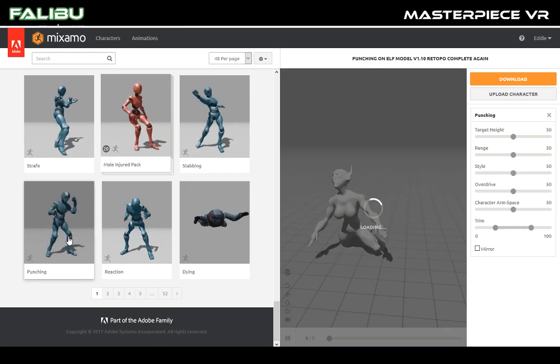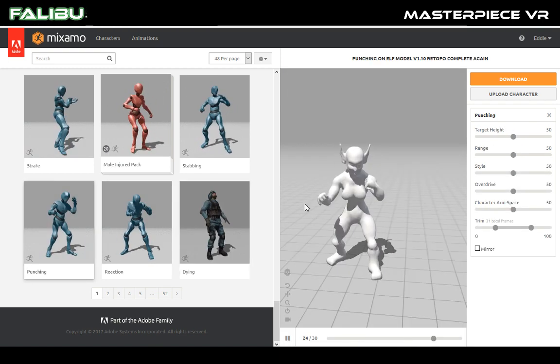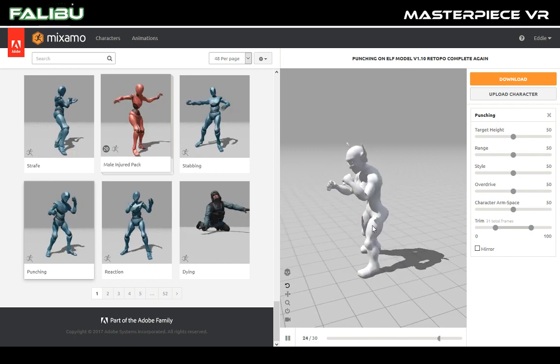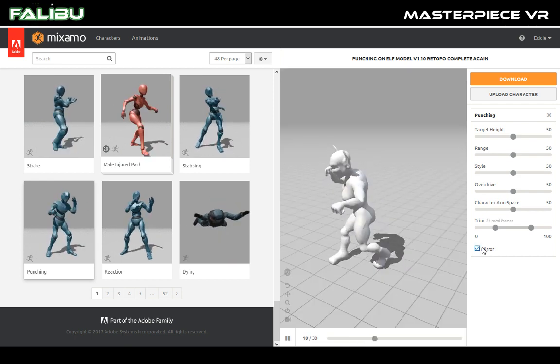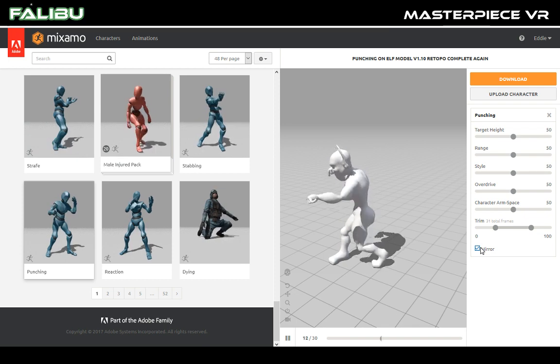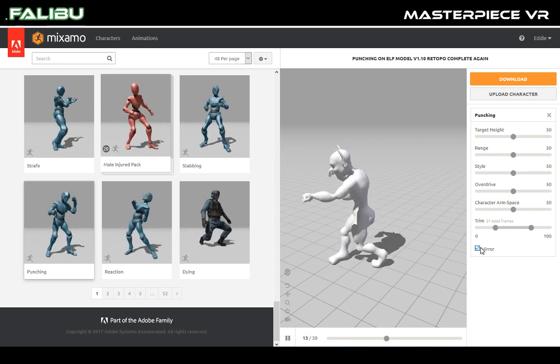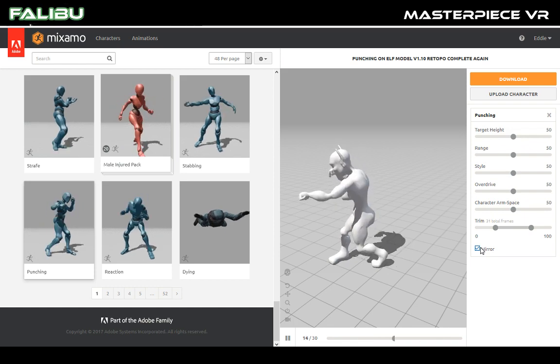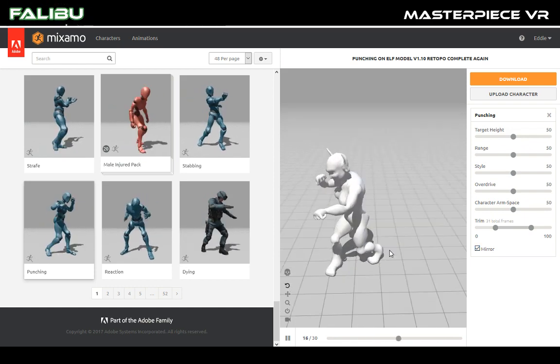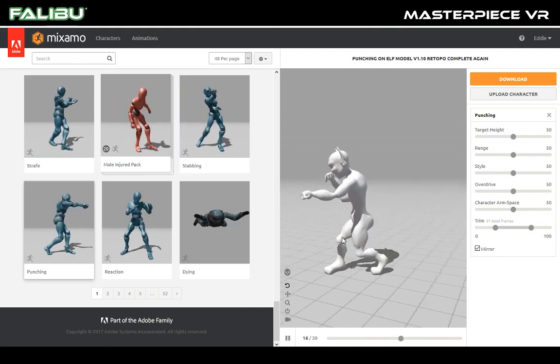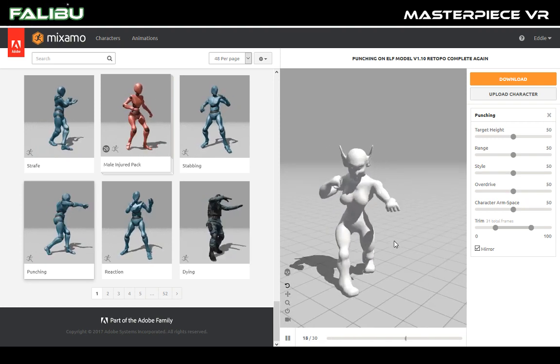So here's another practical effect. I already downloaded this one and the mirrored effect, so she could do a right-handed and left-handed punch. I'm pretty sure there's a way to do that in Unity, but I figured it was as simple as pressing a download button. Why not? So that's some pretty decent animation.